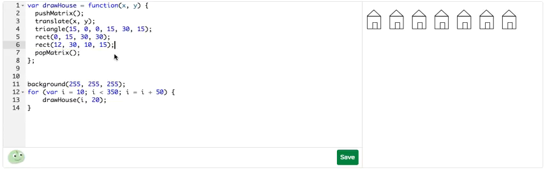Now, as you can see, we actually just used translate, and it seemed to have simplified this code a lot more. We don't have to use the variables like we did before. Now, this doesn't mean that you should always favor translate instead of calculating new coordinates, but like much of what we teach, it's just another tool in your toolbox. And it will be up to you to figure out when it makes sense to use this new translate tool.